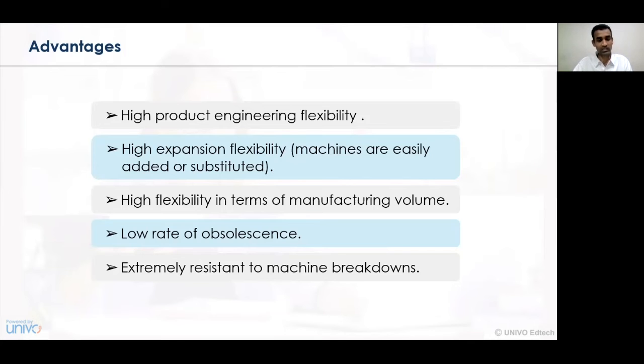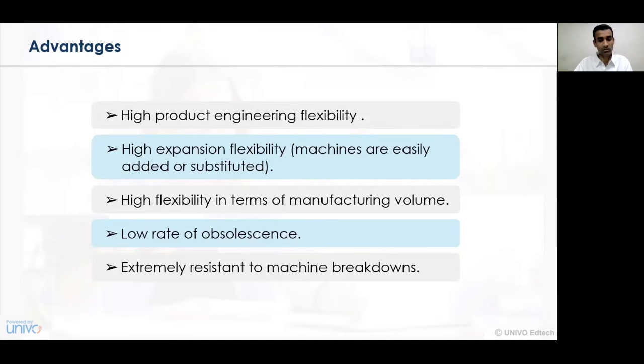High expansion flexibility. There is always flexibility with respect to the machines that have been employed or specified in the organization. The machines are easily added or substituted. So whenever you feel that the number of machines implemented in the job shop needs to be either increased or decreased, the flexibility in those particular concerns can be provided. Hence, the job shop identifies how the machinery can be implemented and how those activities can be organized in an organization.